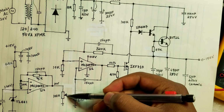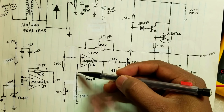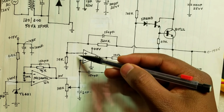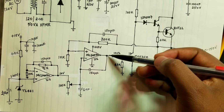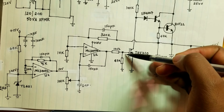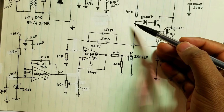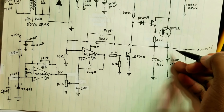And when the wiper of this potentiometer is all the way at 10 volts, by op-amp action again, because of negative feedback, this will be 10 volts. This will be 10 volts as well if this is 10 volts. And this one, we don't know what it's going to be, we'll measure, but somehow it will allow, by giving the right voltage, turning on this transistor maybe completely off, or partially on, to allow enough current to go into the base of these two transistors, maintaining the required voltage.